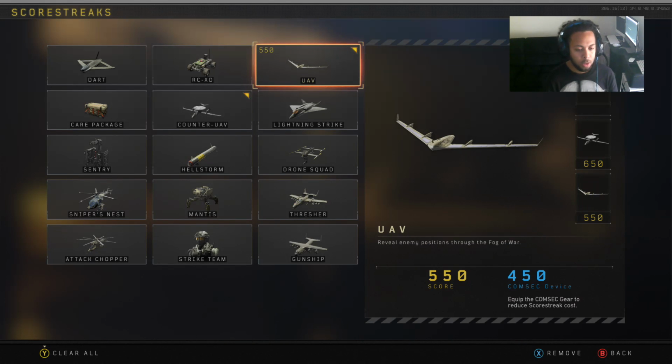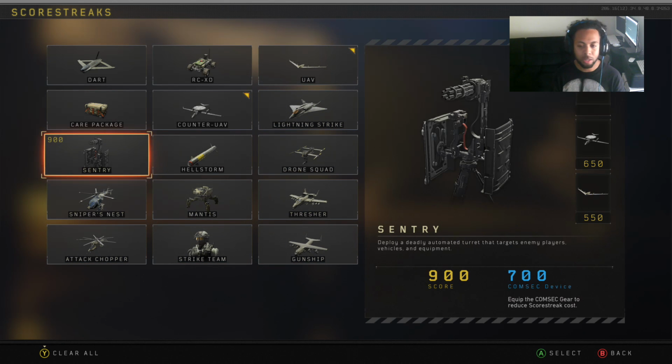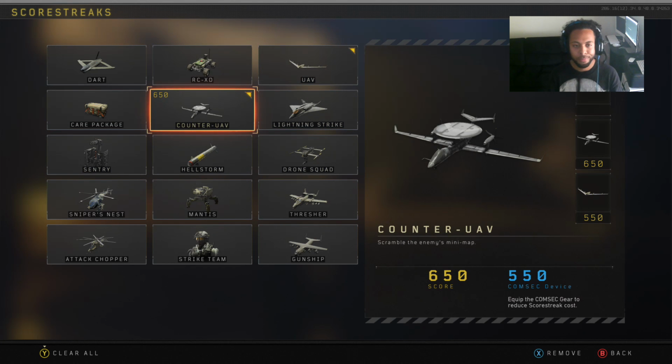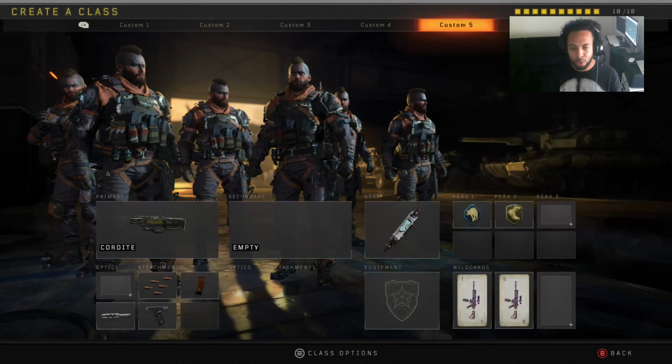Score streak. You are not allowed to have any of the high score streaks because you're just gonna get way too many kills. Later on, we're gonna be doing a different kind of challenge, and then we can add some of these score streaks to see if y'all can get up to like 300 or 400 kills. Right now, we're just gonna stick to UAV and counter UAV. Pretty simple, right?